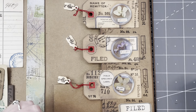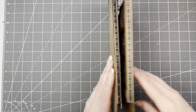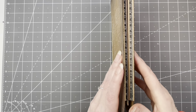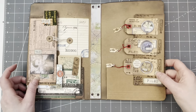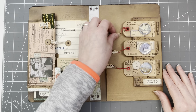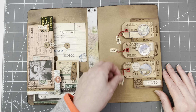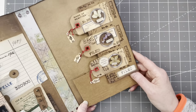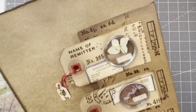Guys, let's look at the end result. Here he is. This is what it looks like from the side. See, there's numbers there. Love it. I could have done it upside down, but I didn't. Lucky for me, I didn't. So when you open it up, you have this with figure 1, figure 2, and figure 3. I just love it. I'm going to have it like so, so the lights won't pick up. Isn't it fantastic?